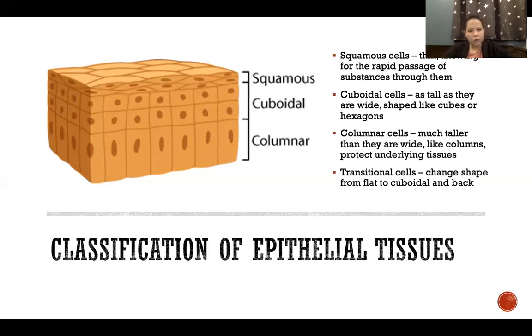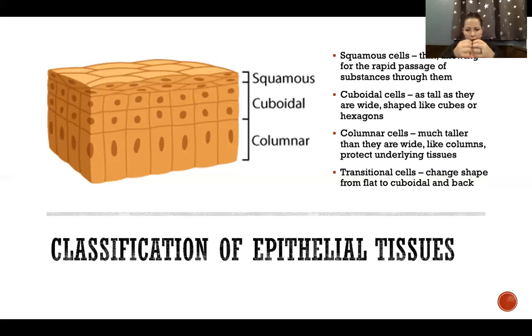And then finally, transitional cells. These cells change shape between being flat, like squamous cells, to cuboidal and back again. These are special cells that we only have in a few places, mostly the urinary tract, a little bit in the reproductive tract. But these cells are meant to be able to stretch, and so when they stretch, they become more flat, like squamous cells. And then when they're not stretched and that pressure is relieved, then they return back to their more plump, kind of cuboidal shape. Those are lining the urinary bladder, for example.